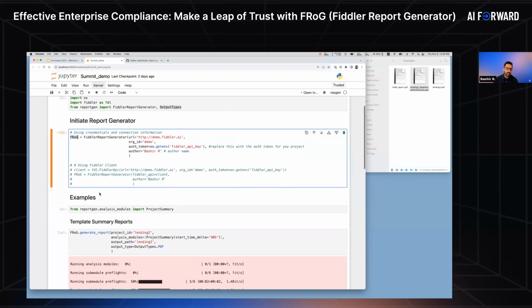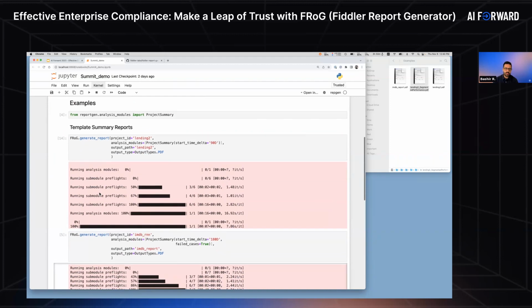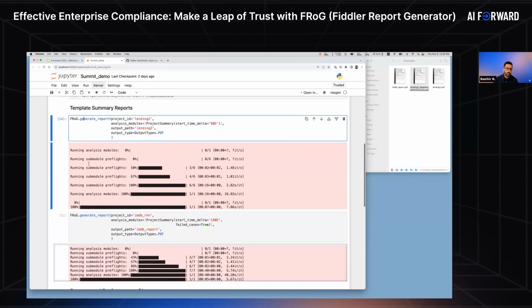And then from there, I'm going to show you some simple examples of generating reports. As I said previously, we have generated these templates. The simplest template is called project summary, and I'm importing that module here. I'm creating two reports here. I'm creating a report for a predictive model that is on Fiddler's demo deployment.